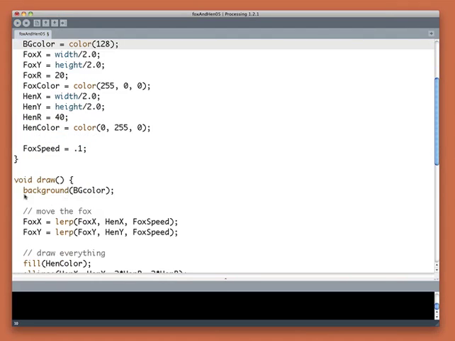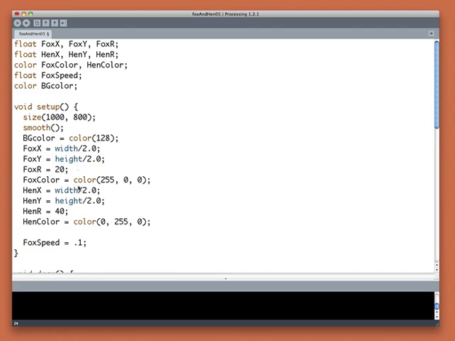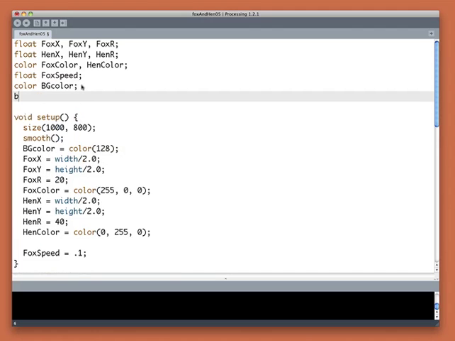So now I'm going to say if a global variable is true. So let's say if clear background, then draw it. Then clear the background, otherwise don't. So now I have this global variable clear background. I'm going to copy it. Got to come up here and declare it. It's a Boolean.